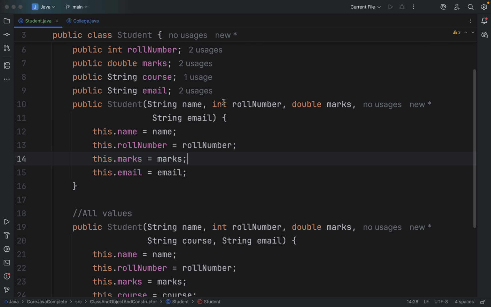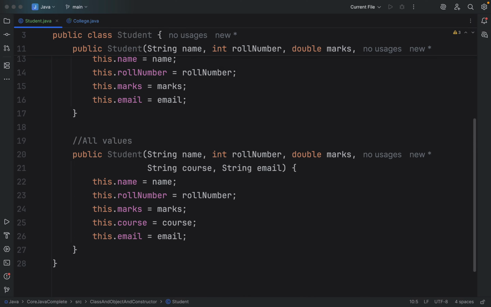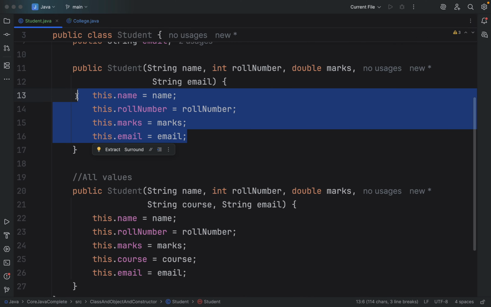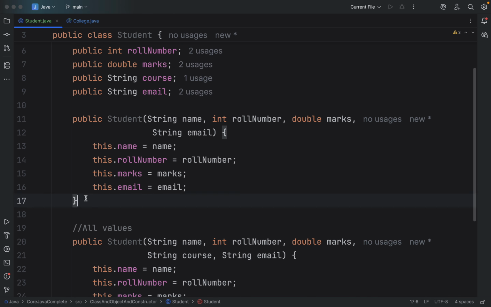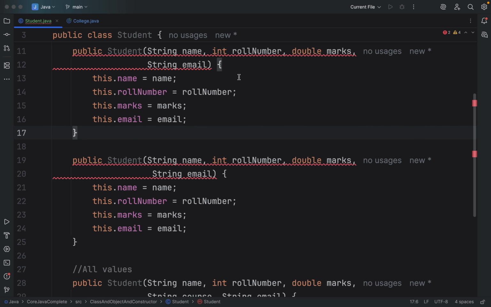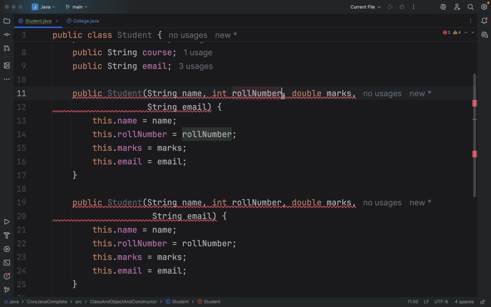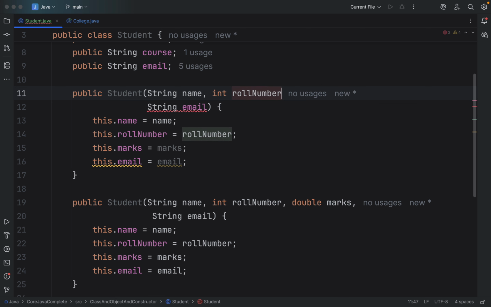Observe what is happening here. This is the same code, right? Whichever you have, this is the same code. Instead of writing like this, suppose for example you need to provide one more constructor where he doesn't know the marks. As of now, his marks are not yet released. He doesn't know marks.